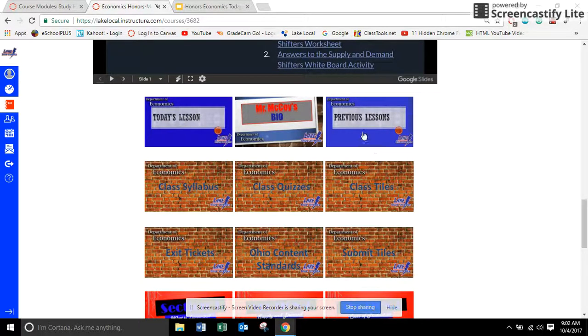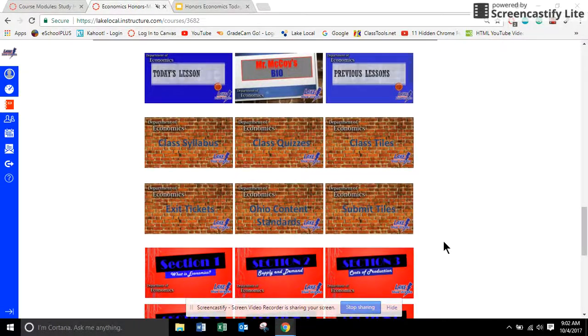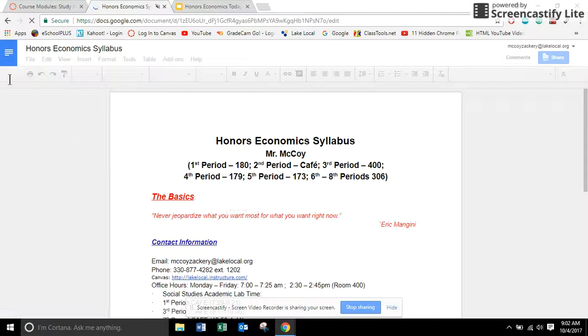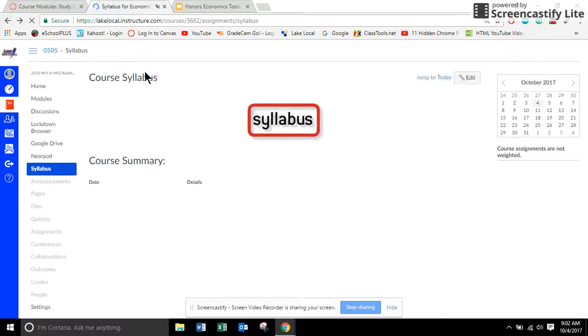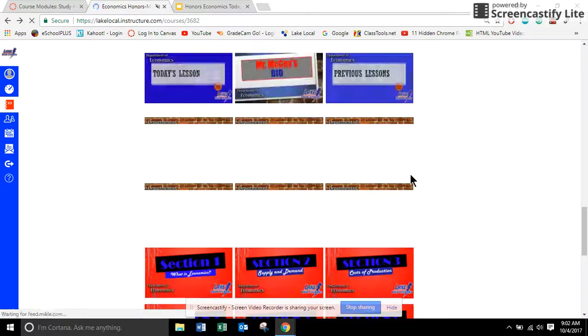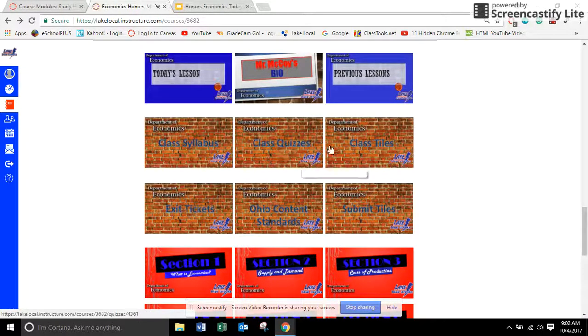These are buttons that I created, and you save them as images and you can import them into the system. I have one that links me to the class syllabus, and then they can use this button here, which will take them to the syllabus for the course. The nice thing is if you just create a couple buttons, which are just images that I've added a hyperlink to, it'll take them to a lot of places.